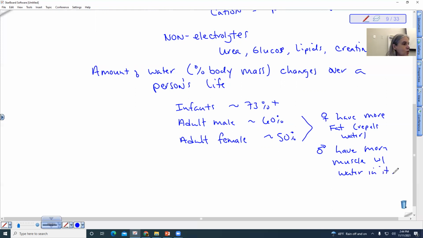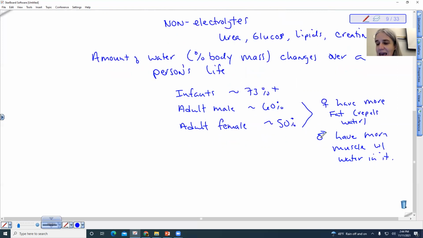Okay, so water will start to decline as you get old. In old age, people literally are drying out. It's not just their skin and their hair, they're just drying out. And so in old age, the average 70, 80, 90 is about 45% water. Okay, so that is interesting, I think. The difference and the change in your water content as you progress through your life.